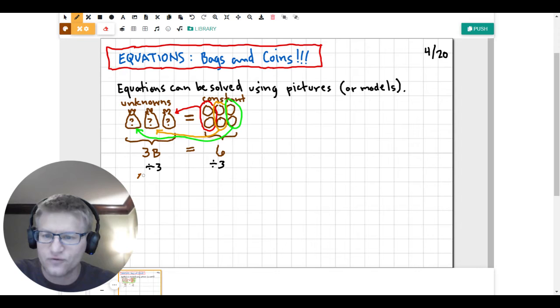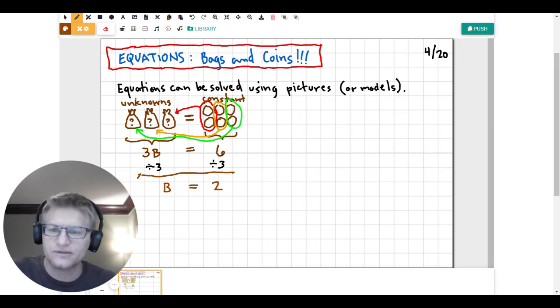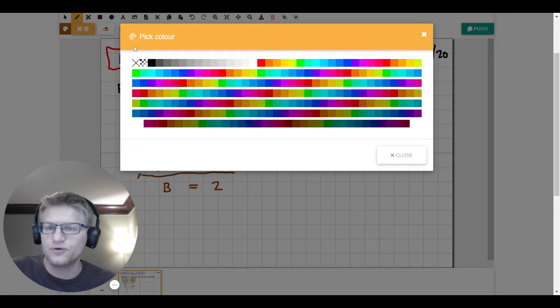All right, I'm going to now draw this line across, and I'm going to say, what's 3b divided by b? Well, that obviously is just 1b, or b. And what's 6 divided by 3? It's 2. And that's the answer. This is it. b equals 2. So if I go 3 times 2, I get 6. And that's how we do this problem. We're done. That's it. Super easy, right?